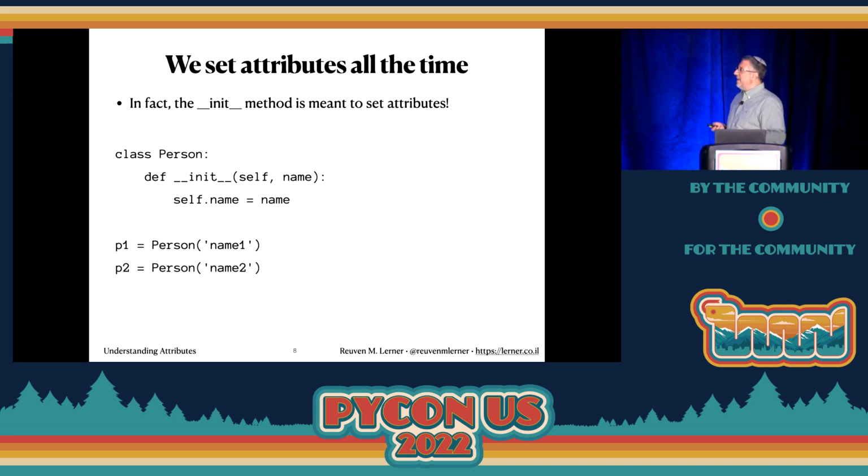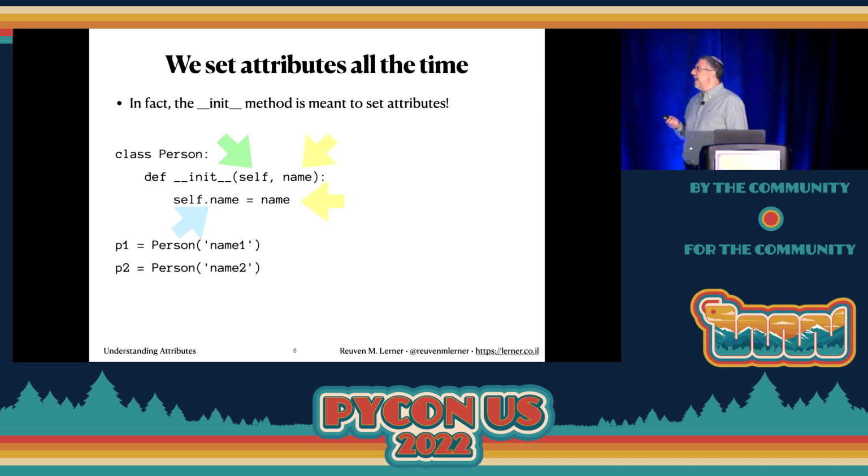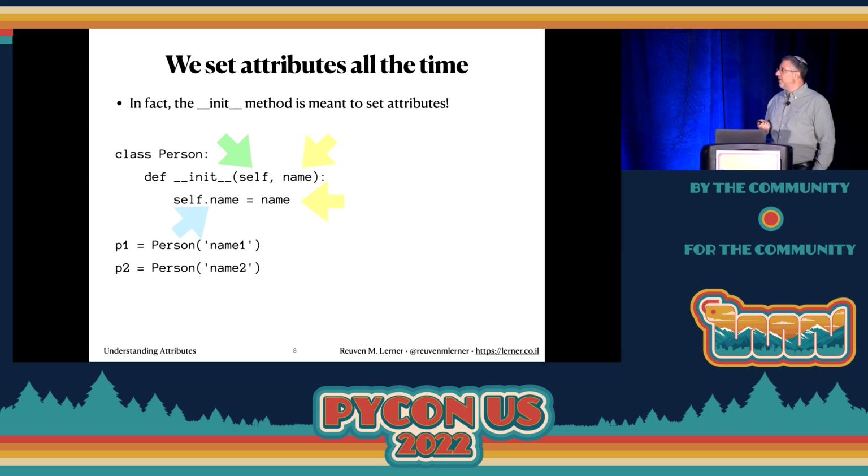And then I get self and name. So self is the instance. It's the new instance that was just created. And name is the parameter, the local variable, that contains the value. And then what I do is I take that value name and assign it to self.name. And self, of course, is that new instance. So I'm adding an attribute to that instance. And now the object has it. Now it's referred to here by self. But of course, outside of the method, outside of __init__, that object is going to have a different name, a different reference, a different variable. For example, p1 and p2.